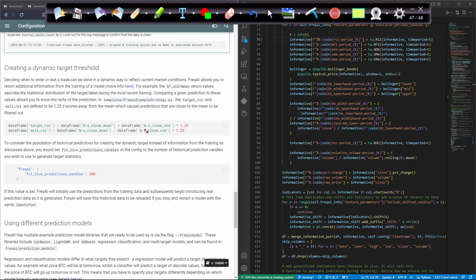We are basically getting a range of sell and target. So we are multiplying the standard deviation. So if you have an SMA here and you go in this up direction plus 1.25 and you go in the down direction minus 1.25, you have another line built here. What you can do is, if you are buying here, you can sell here, right?